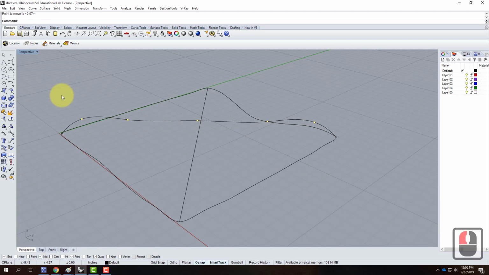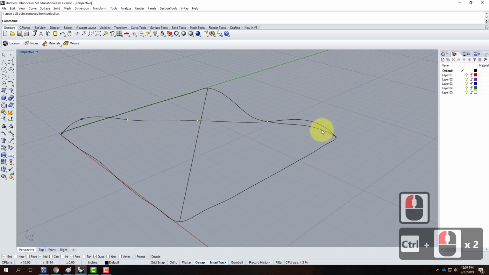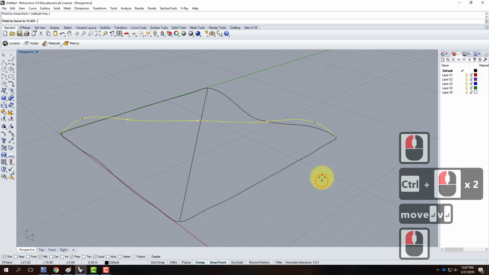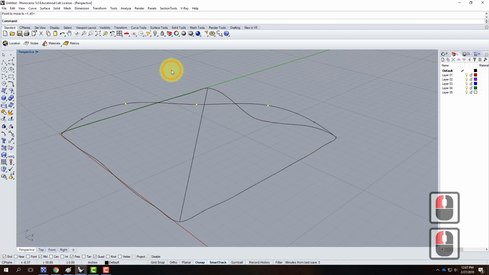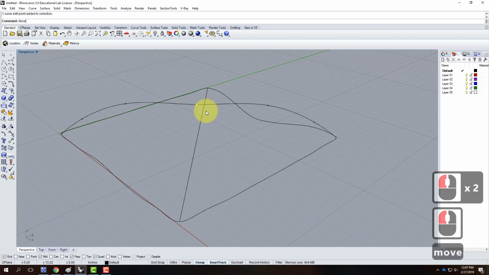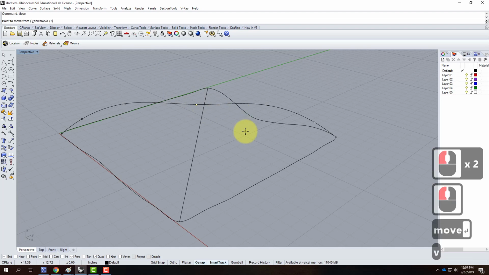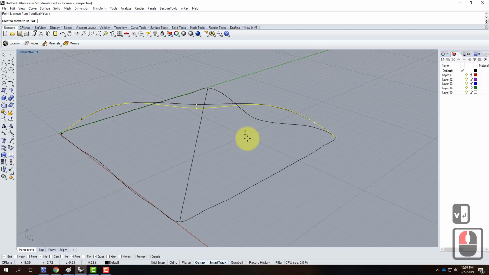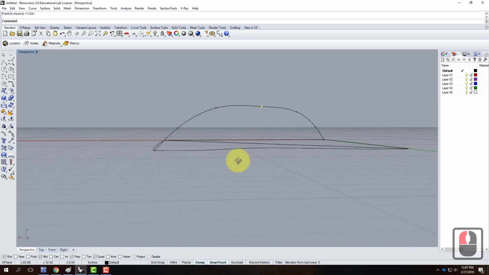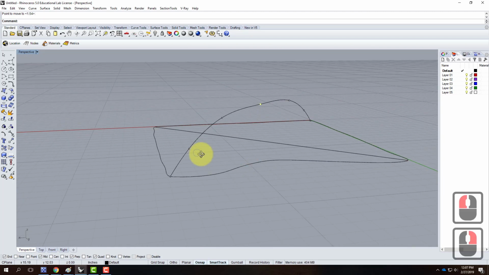I'm going to deselect, hold down Control, deselect those 2, move V for vertical again, and we'll start to pull that up a little bit higher. And again, symmetry is not critical here. So V for vertical, and we'll bring that one up just a little bit. The nice thing is that they're all related to each other. So you can see the curves adjusting as we start to create it. So that then builds out the side profile.